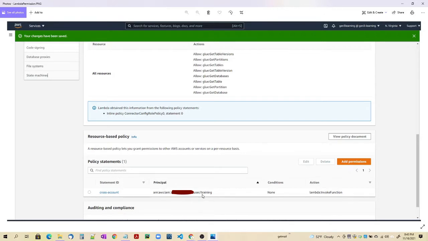Again, I'm not sure how many policies can be added here. You can give access to data scientists in the other account, or your business users in the other account, and so on. If it is based on a role, it will be more helpful than a user. Here I have just given a user account, from my account 2, permissions in account 1 to run the Lambda query, and the Lambda invoke function permission is given.